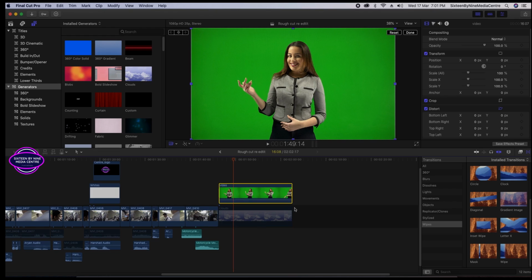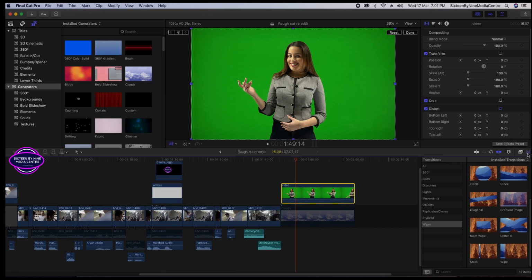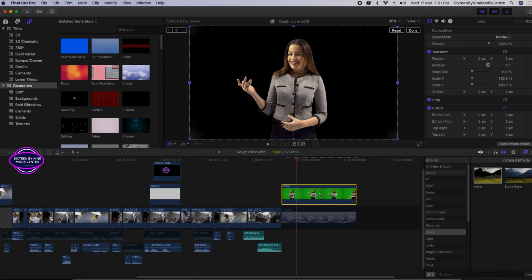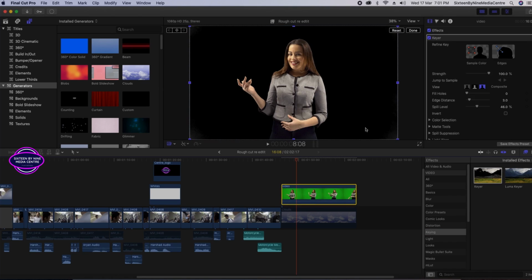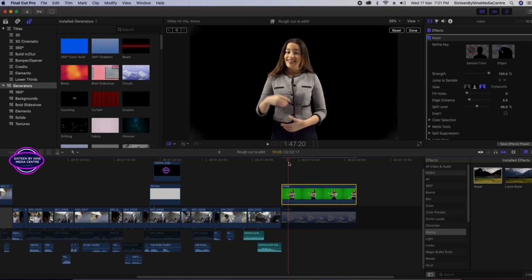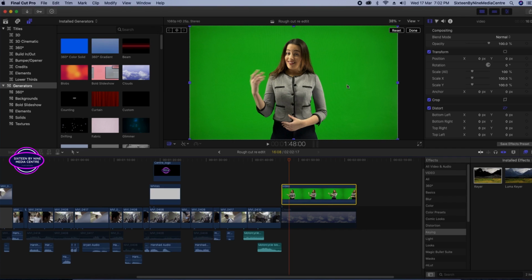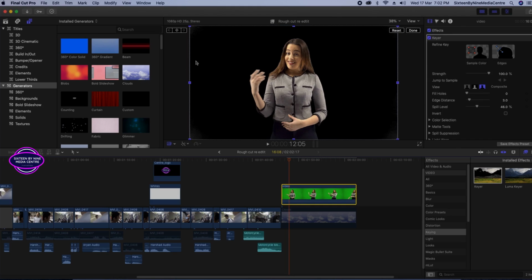So I've switched off this, and I'll go to keying, chroma keying. There are two, keyer and luma keyer. So I'll just put it, and you see the green screen has vanished. This was a very good shot, so all the green screen is looking very flat, very well lit. Suppose it is not well lit and there are some folds in the green screen cloth, then we have to use these refined keys, right? Color selection and mattes and everything. I have just put it over here, and it removed the background, chroma key here.